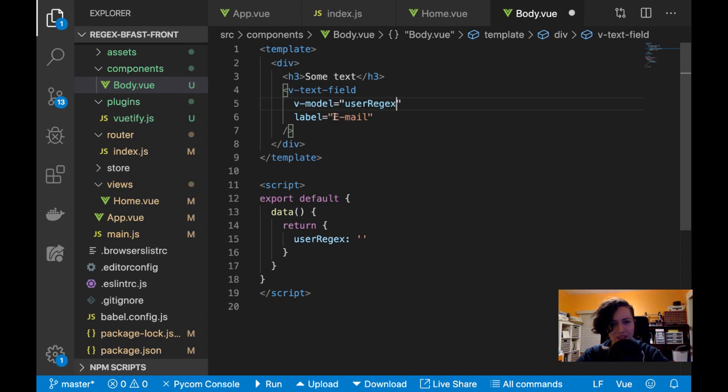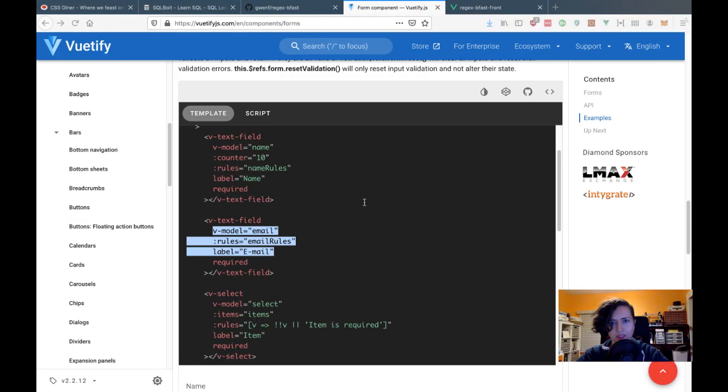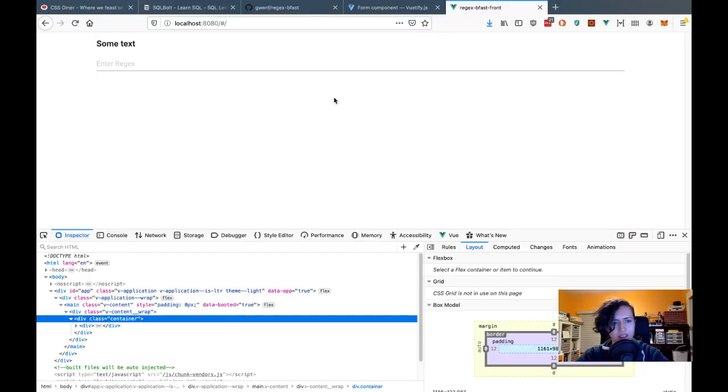And then label. No, I want a placeholder actually. Placeholder. There. Some text. Okay. Let me see how that looks. Yeah, that's perfect. Thank you.